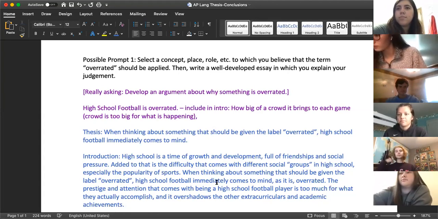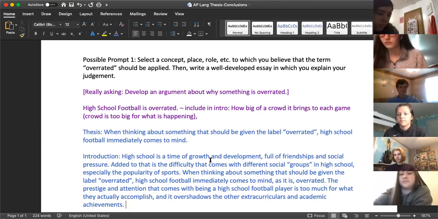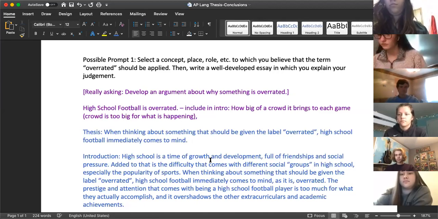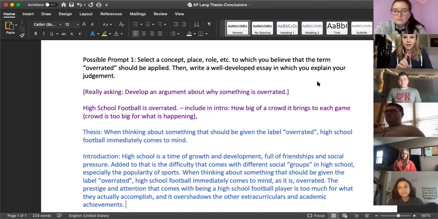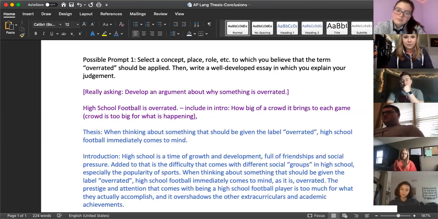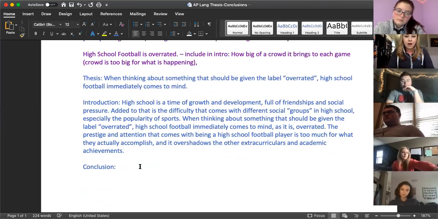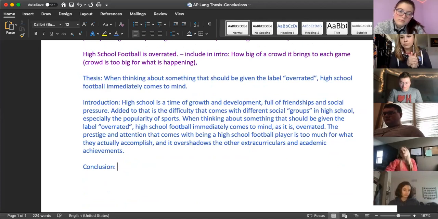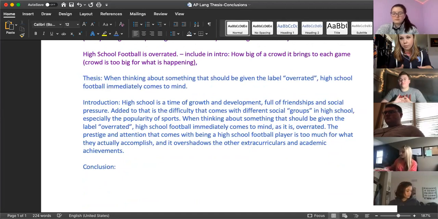So is it a really long paragraph, this introduction? It's really not, right? It's actually, let's see, four sentences. Now, a couple of my sentences are Nathaniel Hawthorne-esque in that they're kind of long, but you can see how we put that together, right? Okay, and then our conclusion, we would need to come back to that same idea and reword it a little bit differently. Now we would maybe bring up some of the really good points that we've suggested throughout the other writing that we did in our body paragraphs, right?